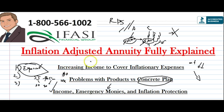So what we want to do is place the smallest amount of dollars possible, but as much as necessary, into these types of plans to provide not only the flat income stream, but then we have certain criteria met, certain laddering strategies set up to have that inflationary protection. And that's how a proper plan is set up. And that's how an individual is able to properly retire and spend their retirement dollars with confidence. It's because they can spend money like it's water, like it's going out of style, because they know that next month a new paycheck is coming in.